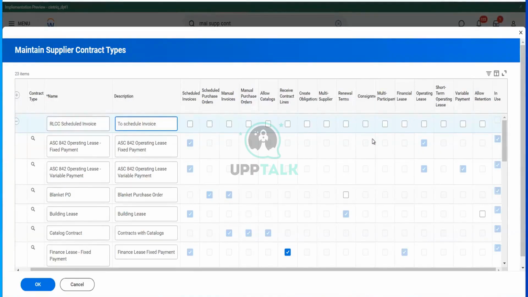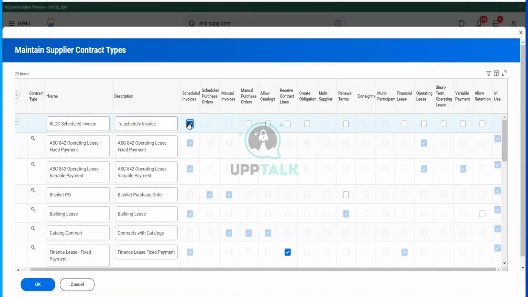You can create 16 different types of supplier contract, and from that you can imagine different fields and different features will be there. What to practice? It's an unlimited area where you can go and have different options.